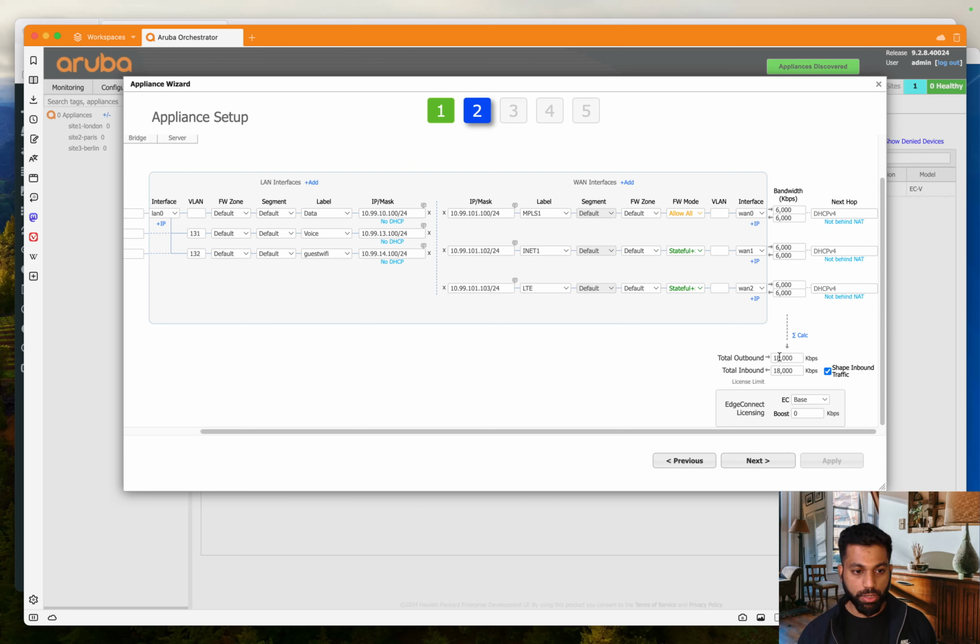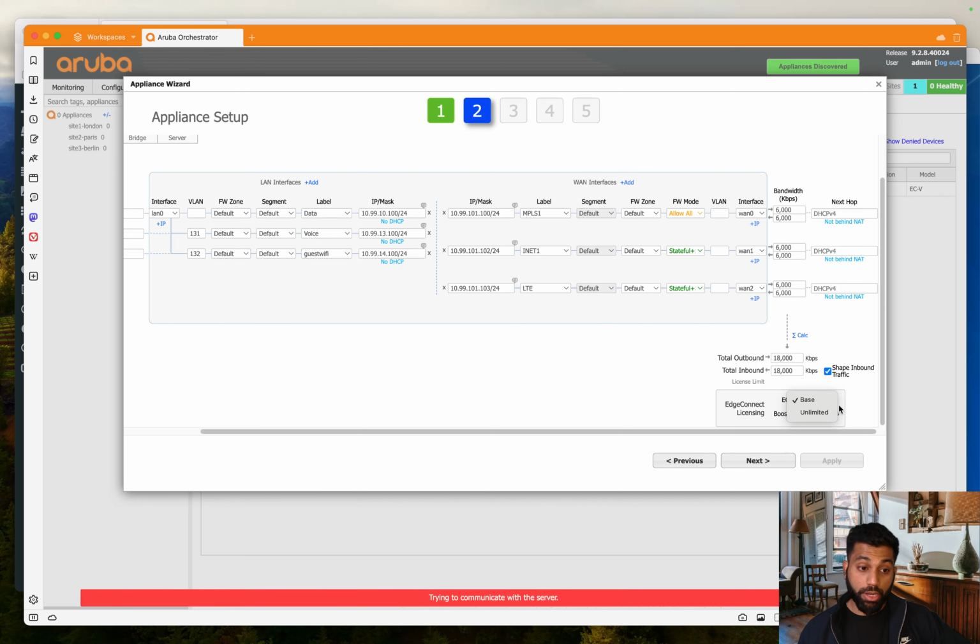This is where you can define the licensing. In my case, I have an educational license, so it just shows unlimited. But if you are really procuring licensing from Silver Peak, then ideally in this case you need 18 Mbps inbound, 18 Mbps outbound.